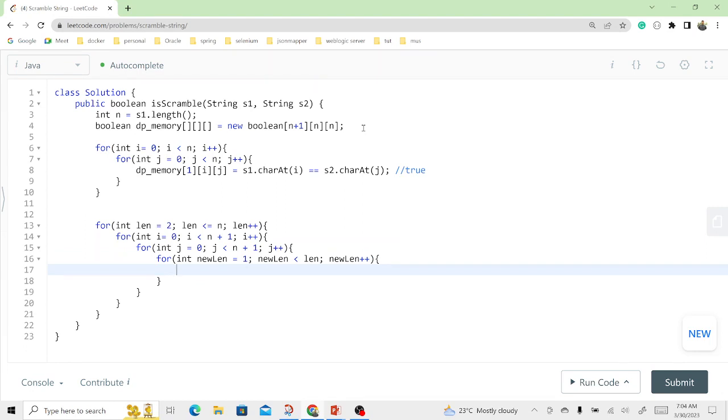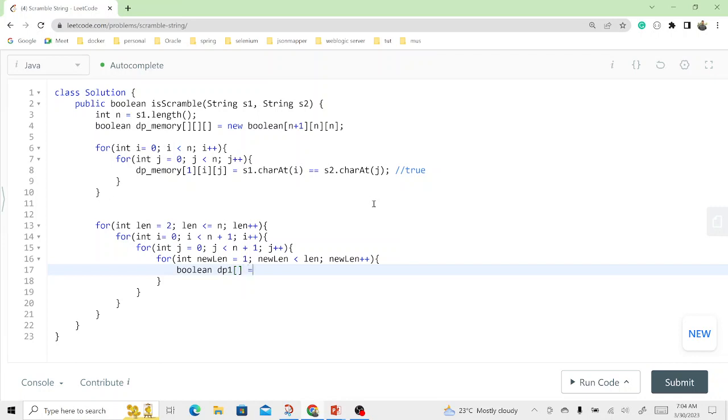Now we have a boolean, and this is nothing but our dp memory that we have already. Let's suppose this is dp1 memory, and we'll store some value here.